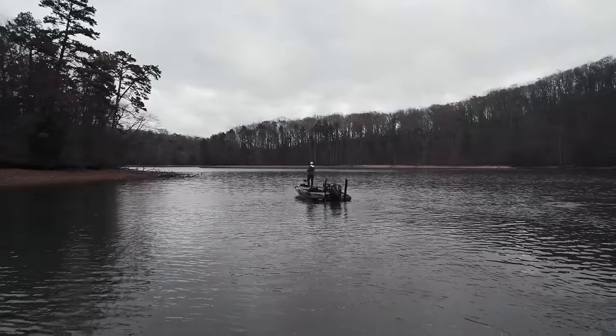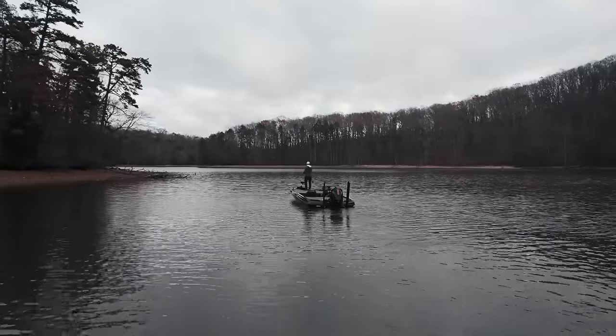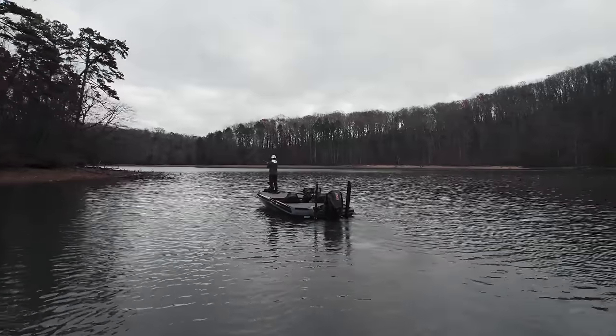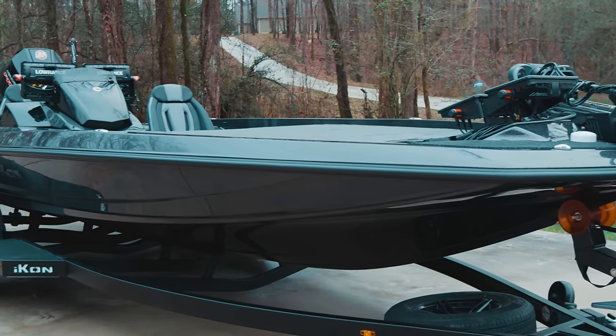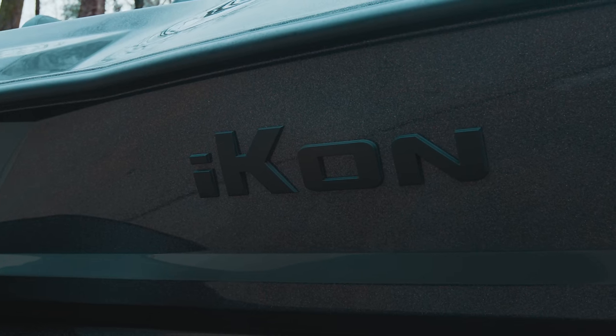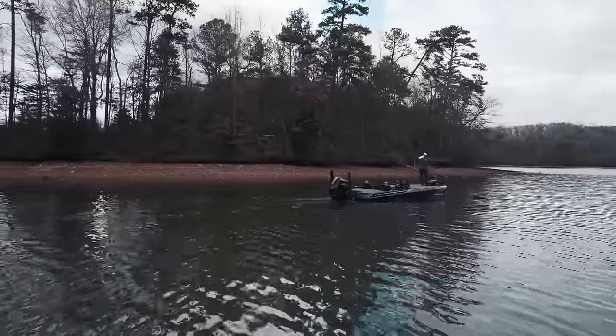But overall, the biggest thing I can say, like I said before, is if you can get in one of these boats and drive it around or ride around in it and just feel the comfort of it, that's what really sold me on these boats. Jumping in the boat with Jacob last year, besides looking at it and everything else, that's what really sold me on it. So if you ever see me at a boat ramp or somewhere and you're interested in an iKon, ask me to take you on a run. I'll run you out there for 2 or 3 minutes, come back. It's little things like that, once you sit in one and see it, you're like, aha, this makes sense now.